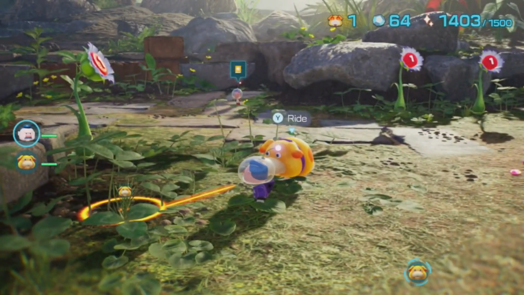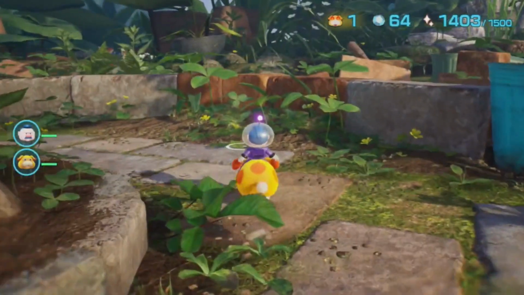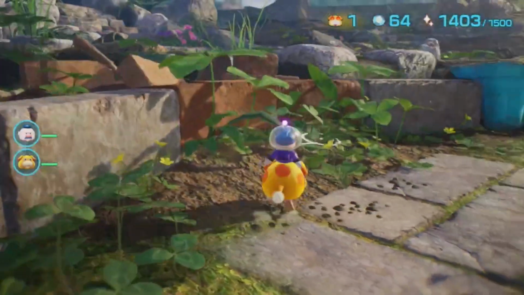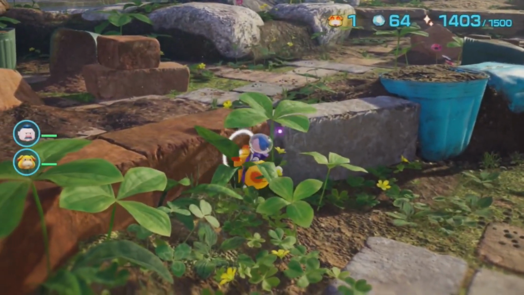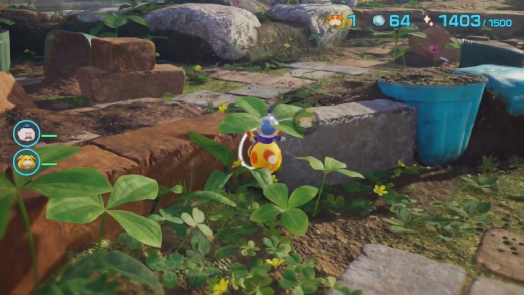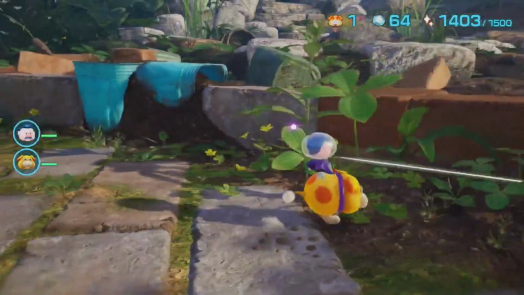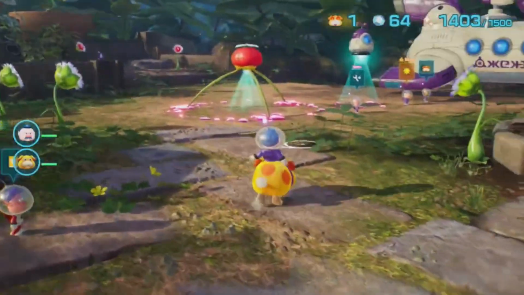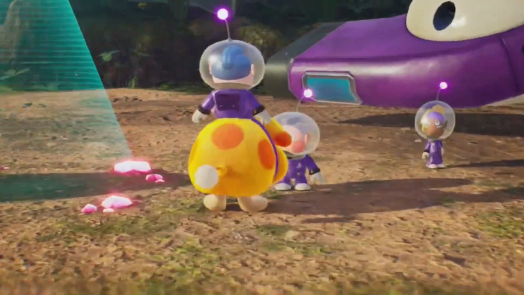Am I able to do stuff here? Let's have a look. Can I get up here now? There's stuff over here. Can I get up here? No. Don't think I can. I think it's just regular garden space. It looks like just regular garden space. Okay. Let's head back then.